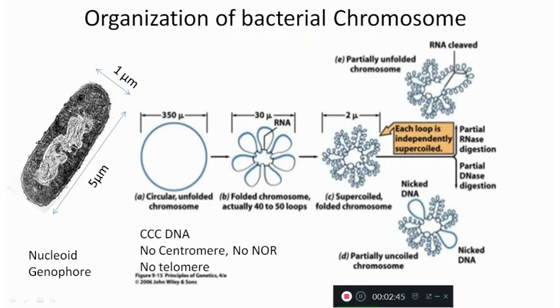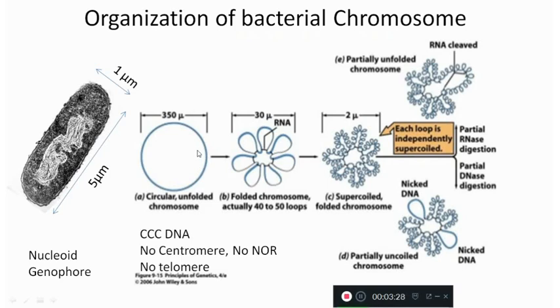If you take this chromosome outside and spread it completely, it takes a circular shape like this. It is called CCC DNA, that means covalently closed circular DNA. There is no end to it. There is no centromere. There is no nucleolar organizer region. There is no telomere. So the problem of size reduction in every round of replication is avoided by this circularization of the chromosome.